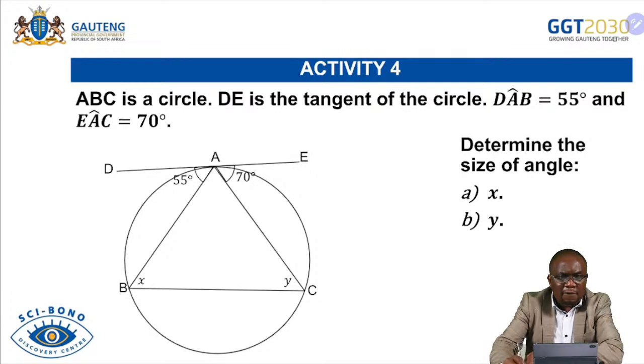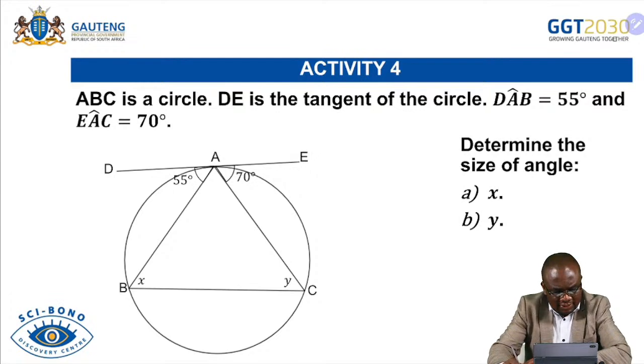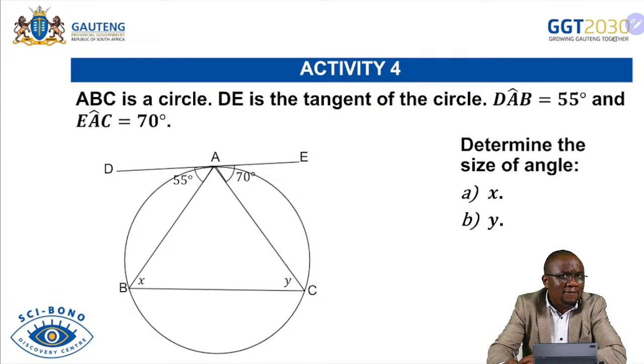Right. ABC is a circle. Okay. Do you see ABC? I check the things that they're talking about. DE is a tangent. Interesting. Once I see tangent, what comes to my mind? Most of the times, I don't know why, I'm always thinking about tan chord theorem. Sometimes I even forget about the tangent and radius. Did they mention radius? No. So why worry about tangent radius? So here, definitely tan chord theorem.